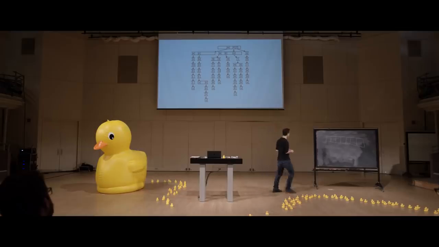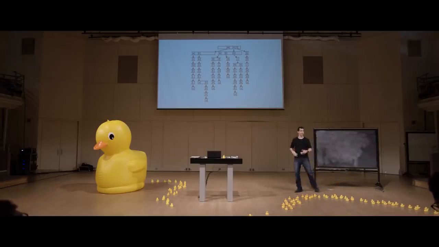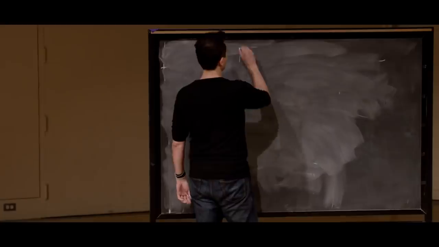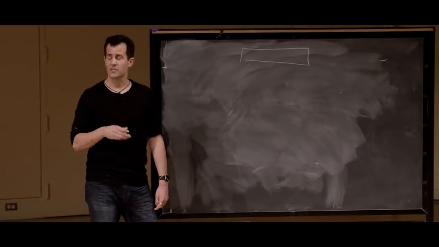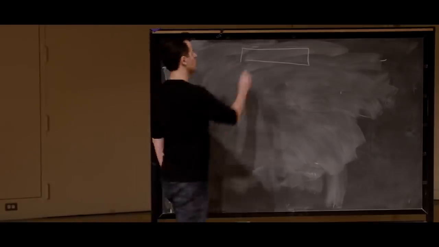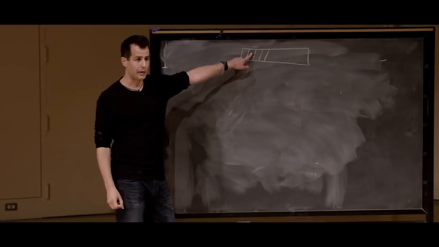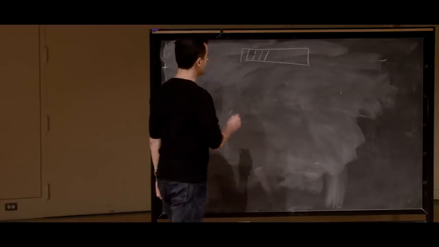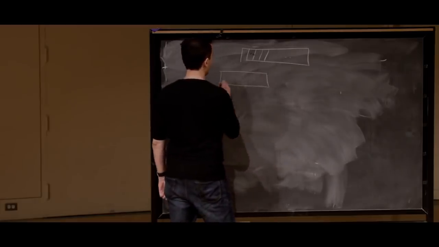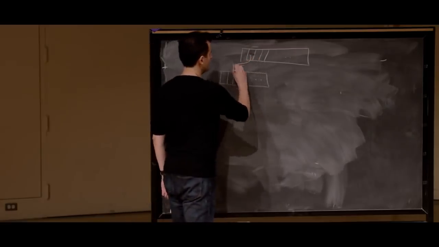The way a trie works, as is implied by this partial diagram on the board, is that if you want to store the name Brian, for instance, in your dictionary as the first word, you start by creating a tree with just one node. That node is effectively an array, of size, let's say for simplicity, 26. So A through Z. This location here represents B for Brian. If I want to insert Brian into this tree, I create one node at the top. Then for the second letter in his name, R, I create another node, also an array, A through Z. And here I put a pointer to this node here.